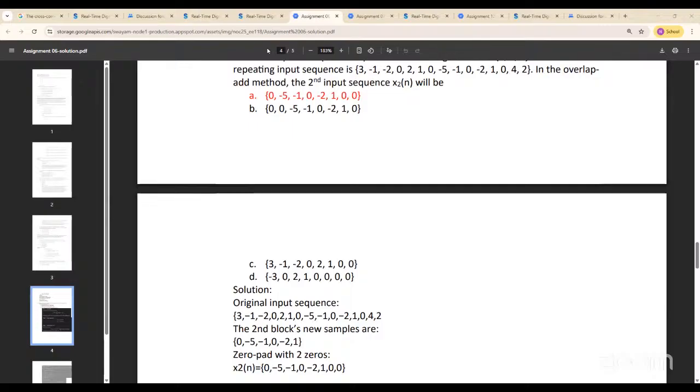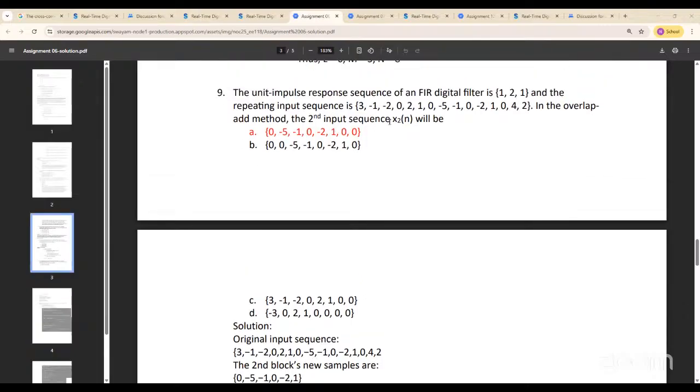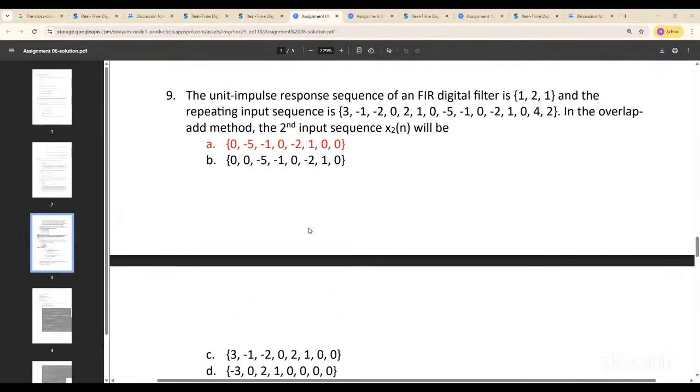You are muted. Please unmute yourself, ma'am. Sorry, I don't know how it became muted. Which is the question he has asked? The ninth one I'm displaying now. A little more wider, Sudha.